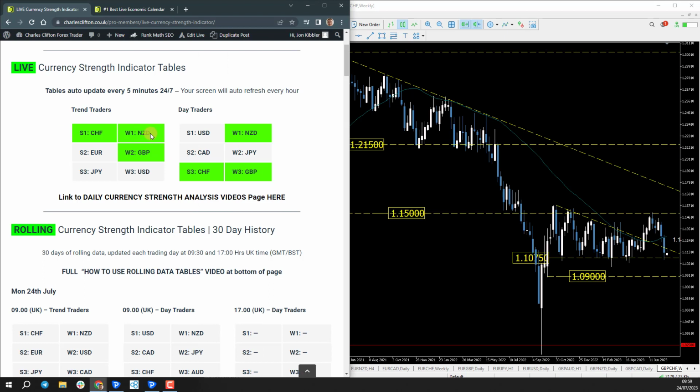But I think Kiwi's definitely the one to watch at the moment in terms of weakness. Can you pair that up with any kind of strong currency at the moment? Dollar, the perfect one at the minute. CAD as well, but the Swiss franc is the highlighted currency, and Kiwi Swiss looks like it could still continue lower if we do get the right kind of conditions around that resistance level.